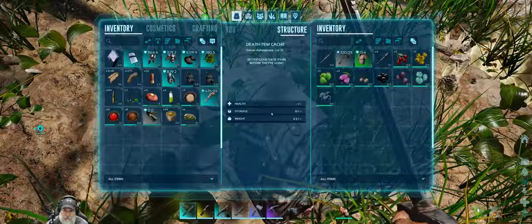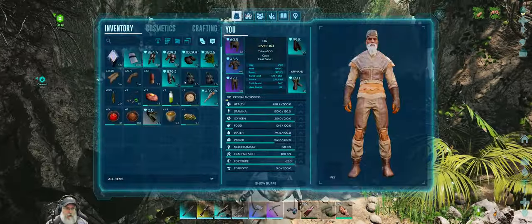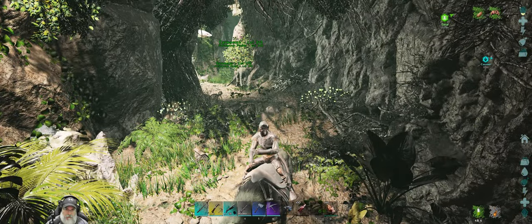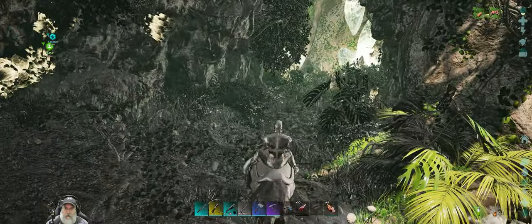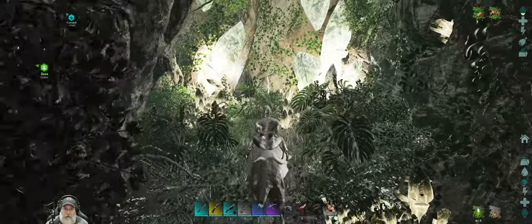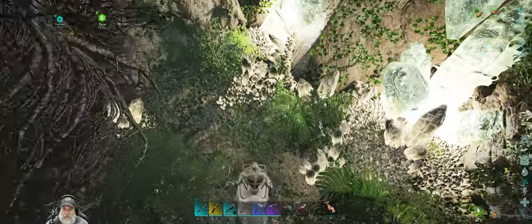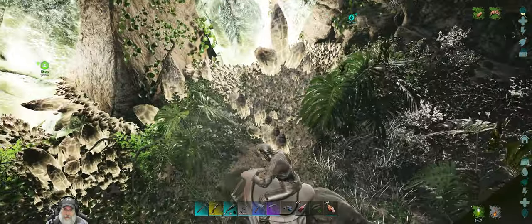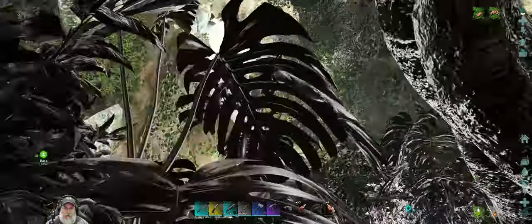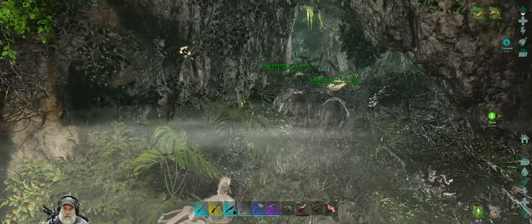What is this? Oh, nothing. Nothing we care about. You know what? I should put this on too, so that way if I get knocked off or something. All right, well, let's see how far we can get this way then. Oh, we can't. Yep, that's a dead end. I think maybe a loot crate can spawn in this section. Maybe, I don't know. I just don't remember. It's been a long time.